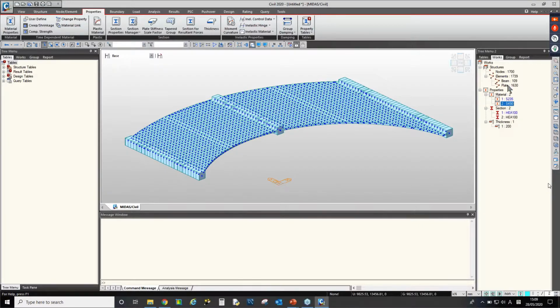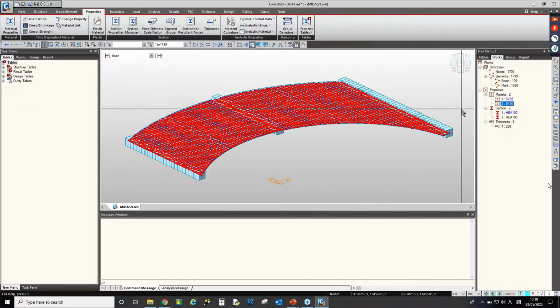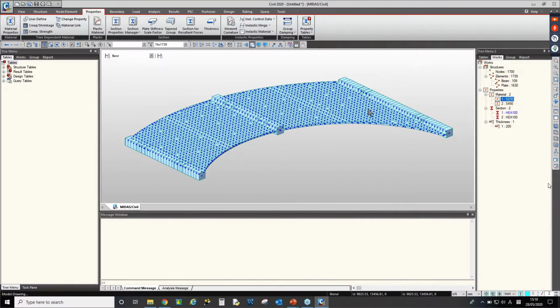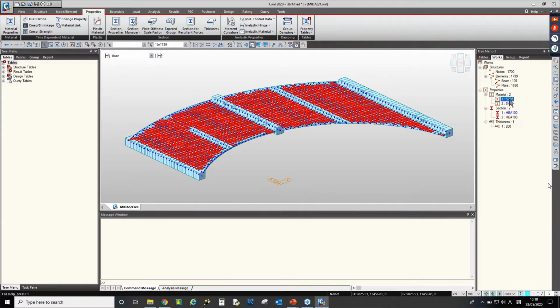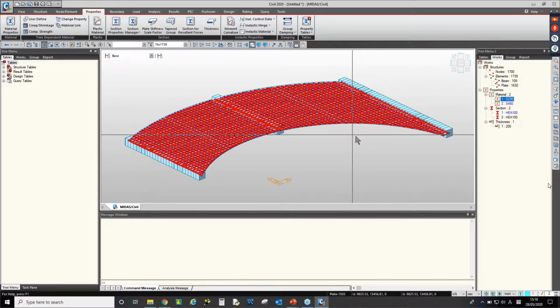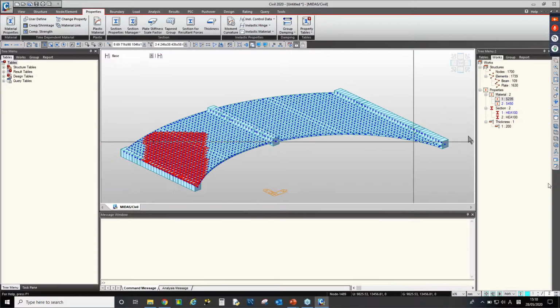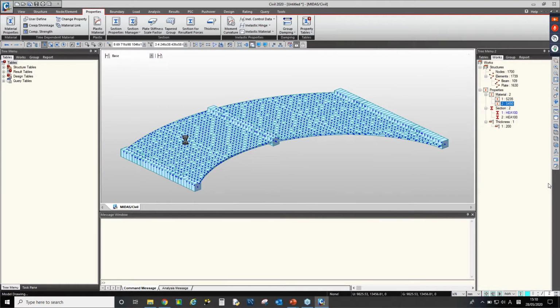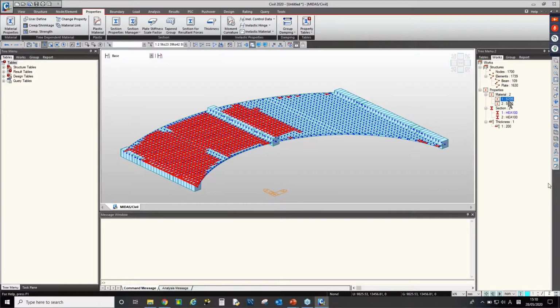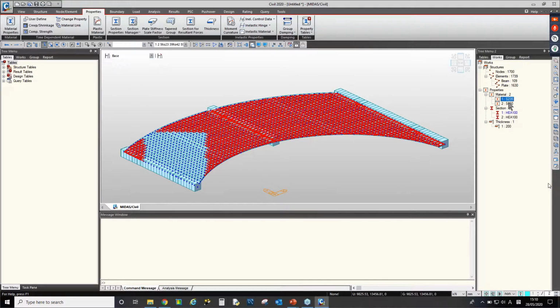We can double click, let's say material number 2 from the workstream menu. And if you drag and drop number 1 material to the model view, then number 1 material can be assigned. You can select the element partially and then drag and drop, and the selected element will have a different material, as you can see here.